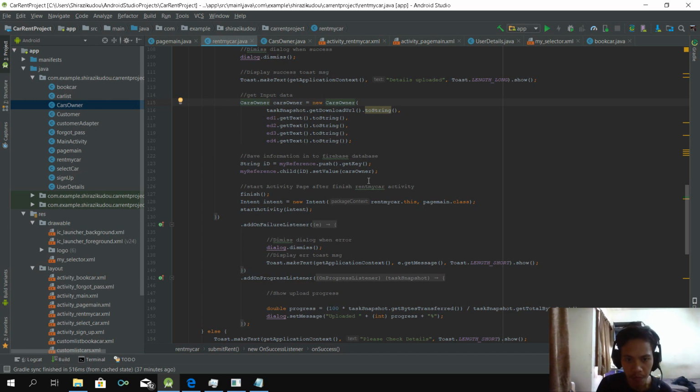So I use this method to get the unique key from the Firebase database, and this is the reference for our Firebase database reference. So we create the child as the key generated by Firebase, and the value is from the data model here. All right, that's the only difference.